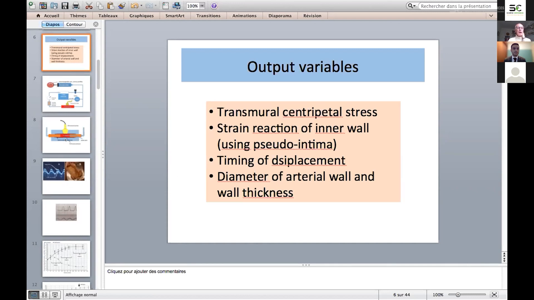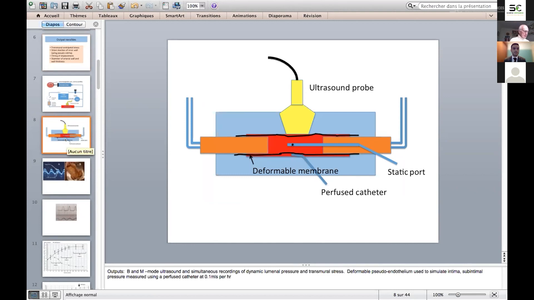The artery itself is a pig artery. We've used a pig artery because the porcine artery resembles mechanically and in terms of diameters the human aorta. The hemodynamic variables of the pig—pulse rate, blood pressure—are very similar to human beings. This artery is lined by a deformable latex pseudo-intima to simulate the intima. That enables us to see its displacement during the pressure wave and measure the differential pressure between the sub-intimal space and the adjacent lumen of the vessel using a static port—a perfused catheter.